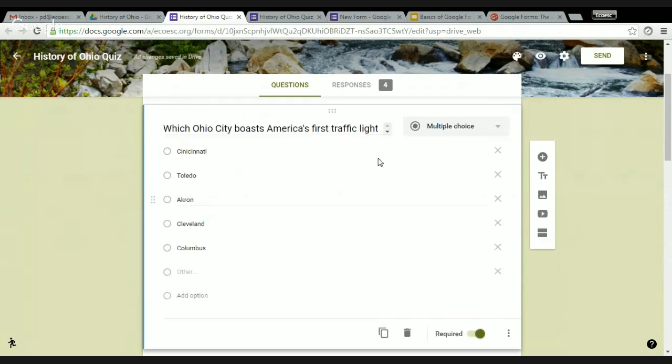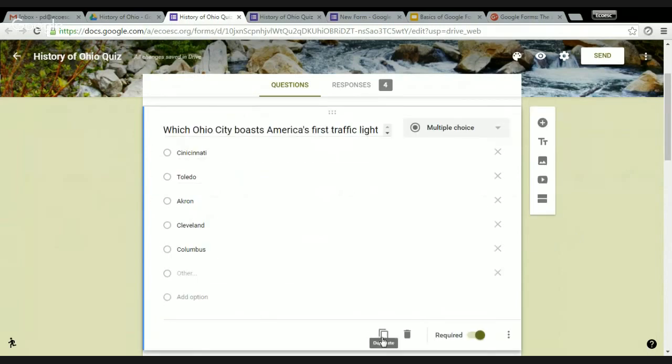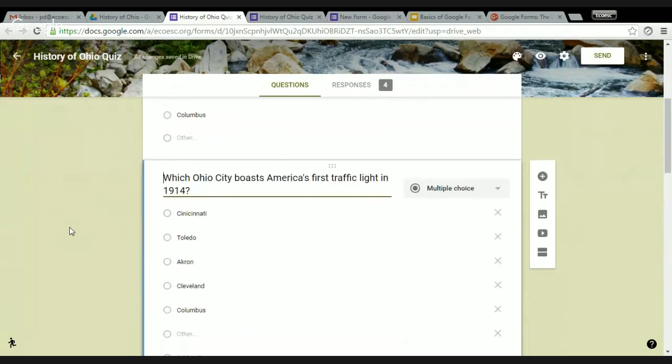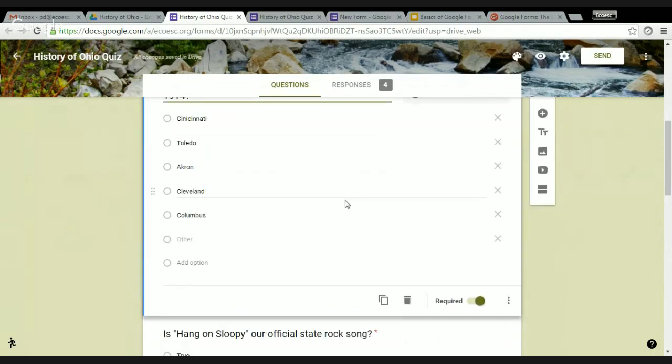At the bottom of our question field, note the little duplicate icon here. When you mouse over that, it says duplicate. That duplicate icon will actually duplicate that question. So if you're asking another similar question, but you have to tweak a couple things and you don't want to have to retype the whole thing or re-put in all of the answers again, you can click that button and it's going to duplicate. So now you've got two of those questions and you can manipulate it from there.